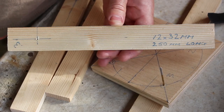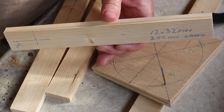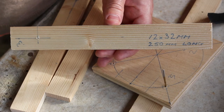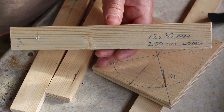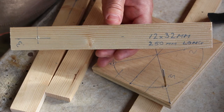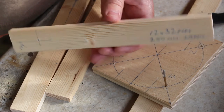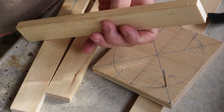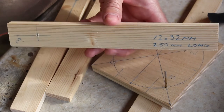These are the bits of wood I have used for the arms. As you can see, it's 12 mil by 32 mil and they're 250 mil long, or that's half inch by inch and a quarter and 10 inch long. Nothing fancy there, obviously there's just four of them. Try and choose the best bits without any knots, but you're going to struggle with pine.